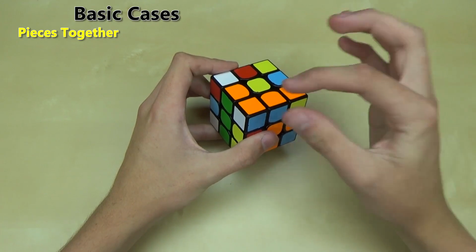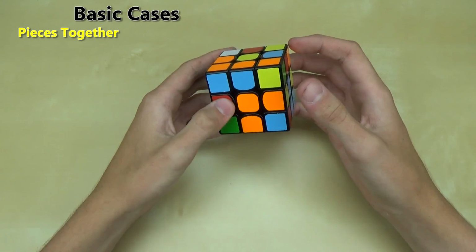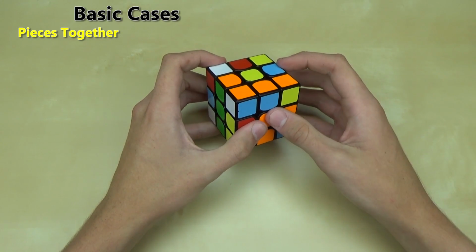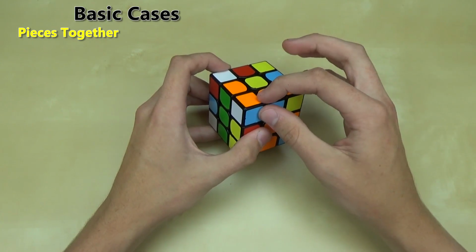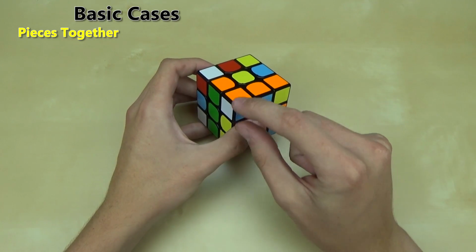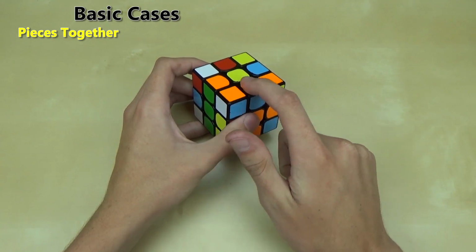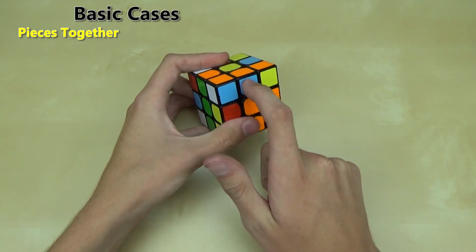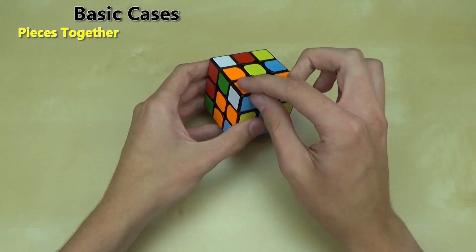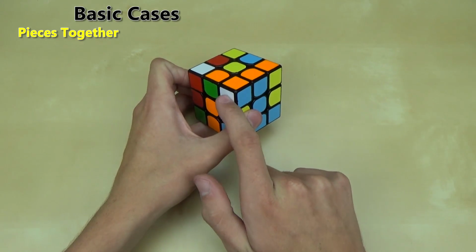This is the one that I just showed you. And so when you begin solving a cube and you look for an edge piece and a corner piece to put together, it's not very often that they'll already be together like this, but it will happen occasionally. But in the case that you do have an edge piece right here and a corner piece perfectly matching up to it so that these two colors are the same and these two colors are the same, it doesn't matter where on the top of the cube this is, just up here, and you have white over on this side.